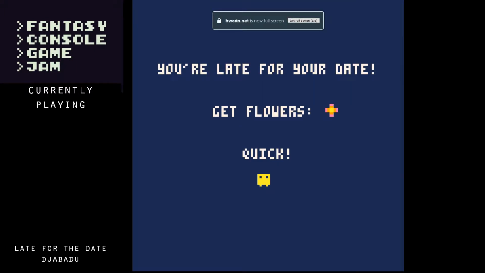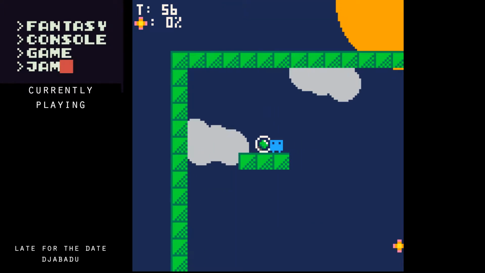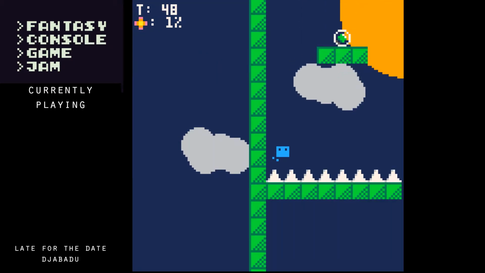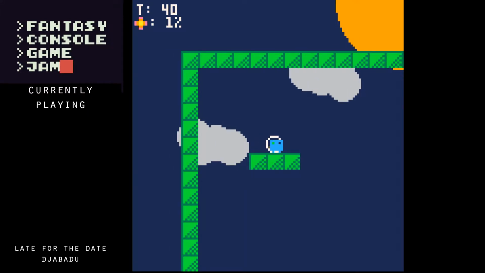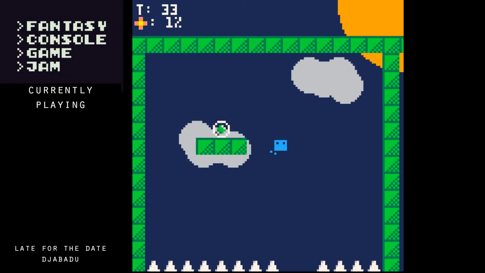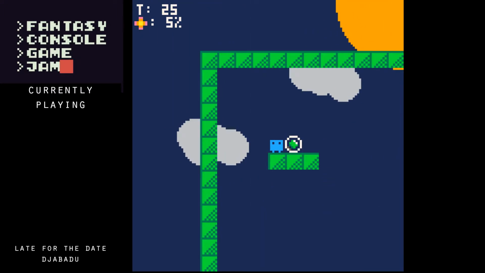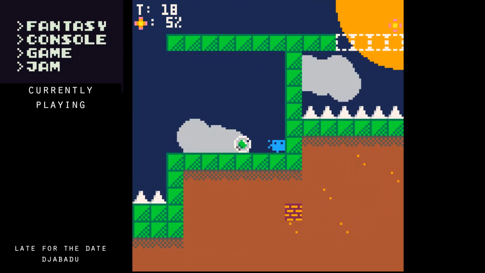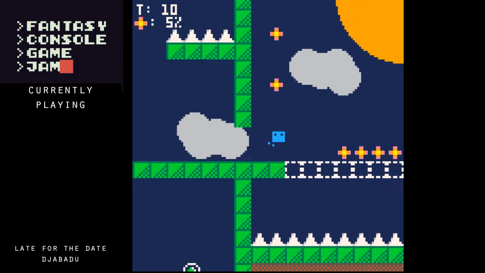So we want to get flowers. Quick. I'm going to assume X starts. Yep. Oh, look! There's spikes down there. Oh. Can I pick up the orb? Is this the orb that we're talking about? Oh, wait. So after I got those first flowers, they stayed collected. So is this a... Okay, so that was like a button.